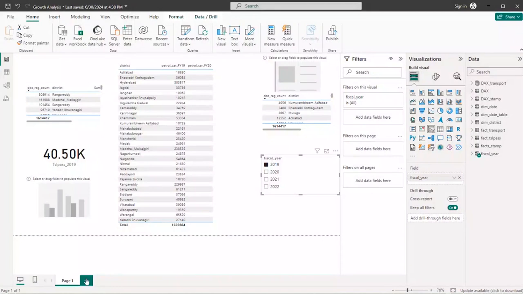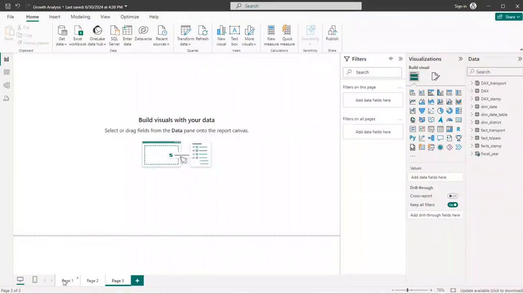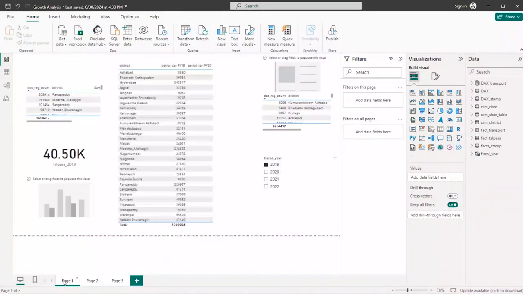So this first one is going to be our TSIPASS, the page 1. Page 2 is going to be our, let me rename. Page 1 is for transport view. I'll follow it in order. Watch my mouse in this order here. So this is going to be our transport view.